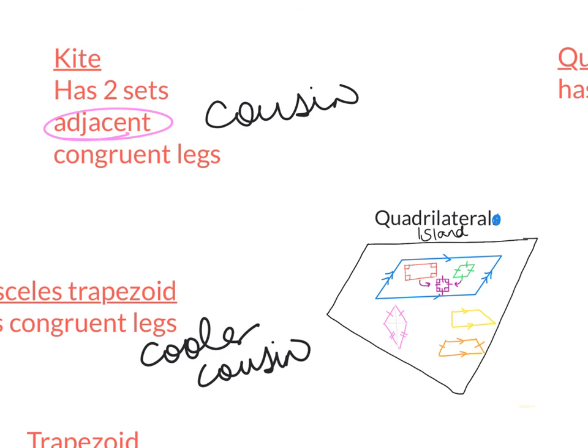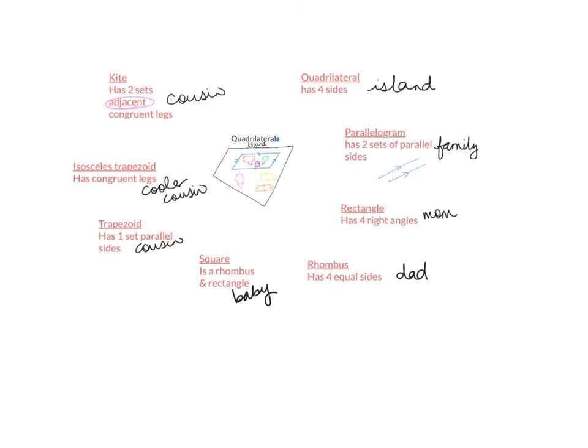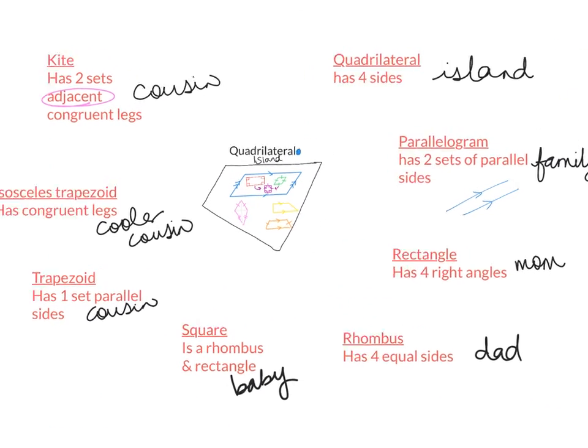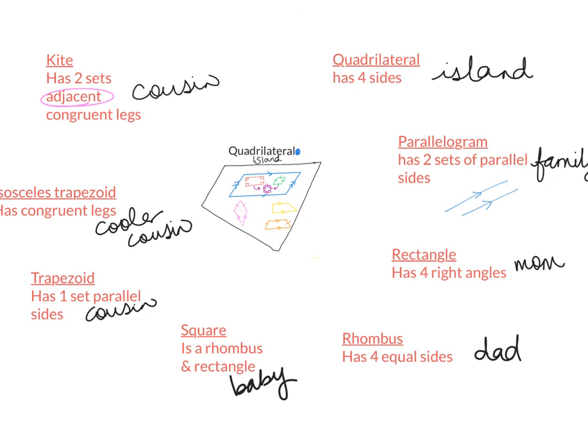Okay, so for tomorrow, what I want you to be able to do is to draw this picture out and to identify the relationships between all of the characters in this story. Hopefully you know how to do the markings too, for parallel, for right angles, for congruent. And then we'll talk some more about some of the properties, but knowing the relationships is a really big deal, and that's what I want you to get out of this video.